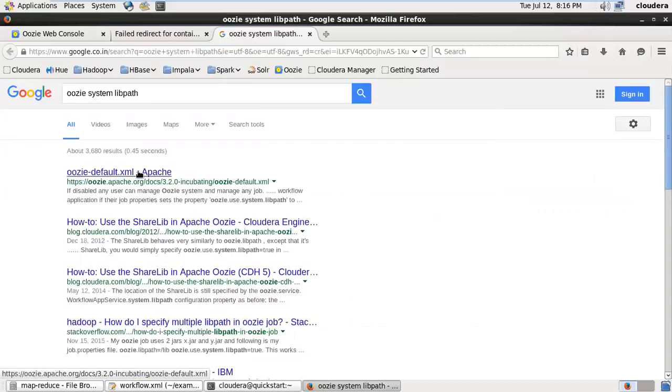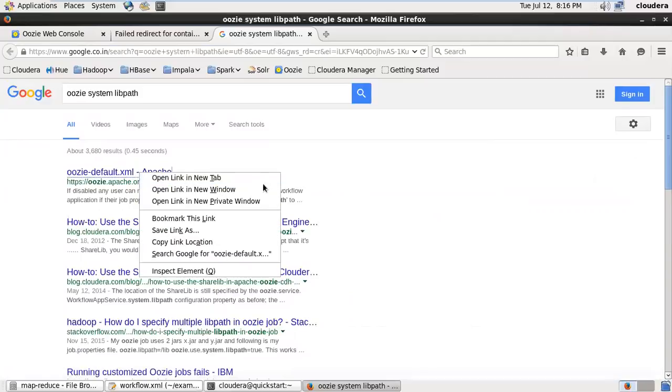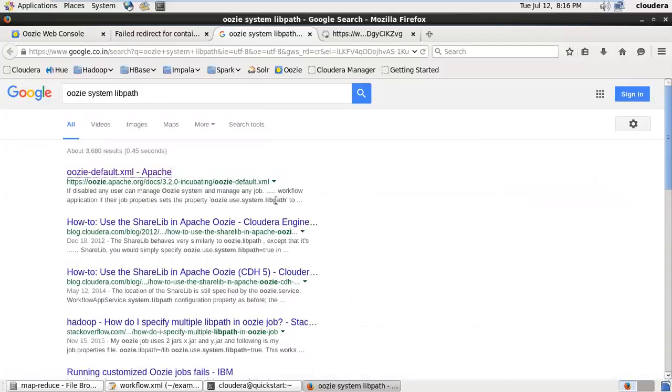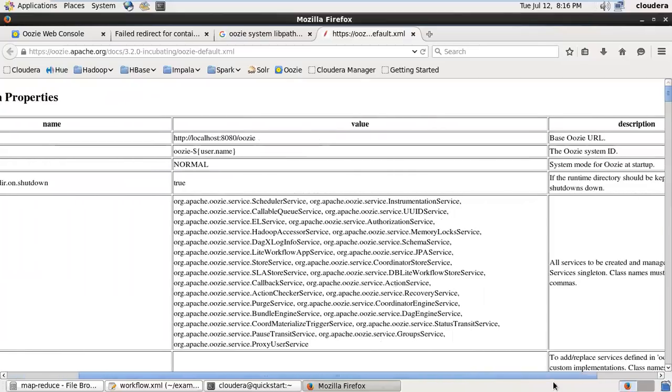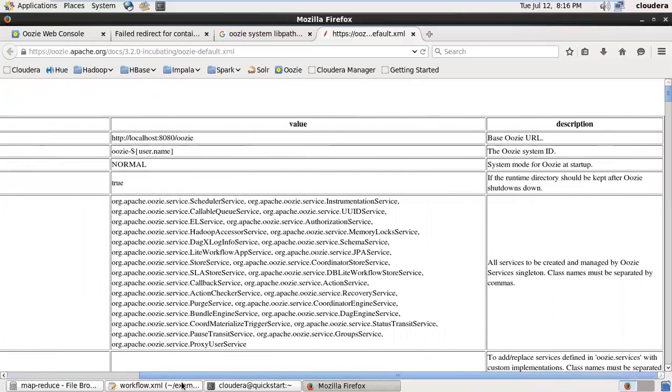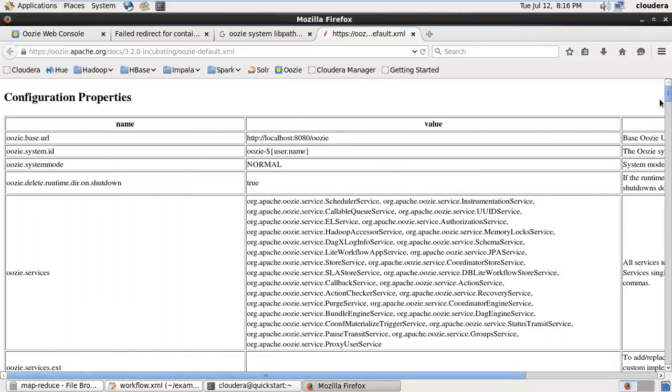So this is, again, I thought I will use this. System lib path is something where all your common jars will be maintained in your Oozie. So if you specify this path, you will be able to access some of these common jars at least.